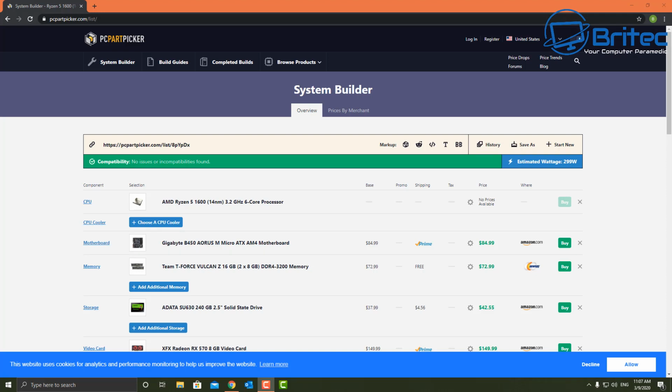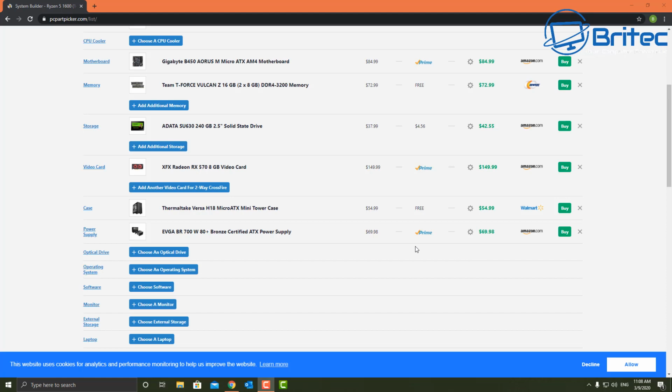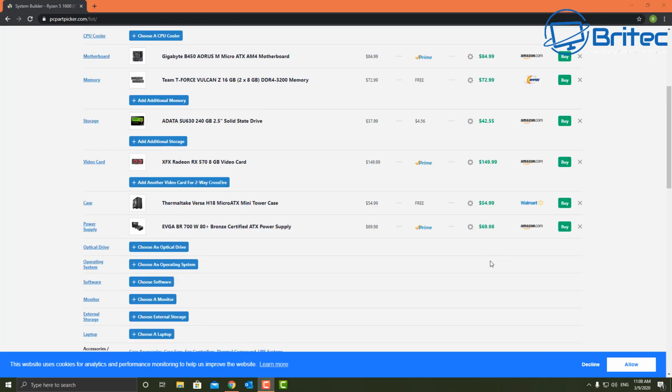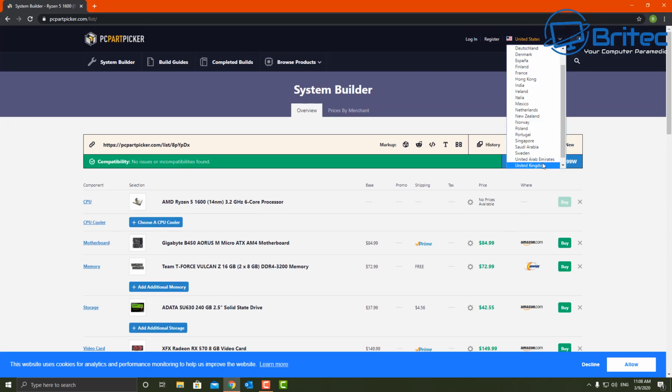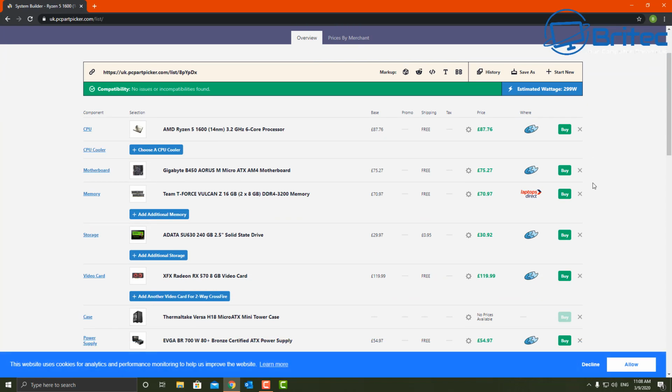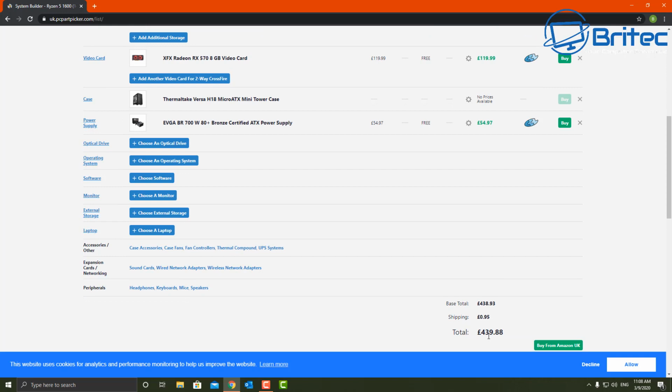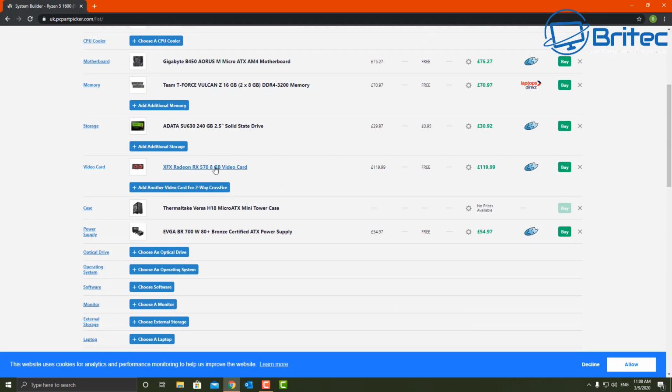So if you have a look at the specs here, we've gone for a Ryzen 5 1600 AF version. You won't see a price on there, but I will give you a rough idea. It's around about 80-ish pounds or 80-ish dollars. And if you get around to getting this, you can see the price comes in at $475.49. So if you add that processor on there, it's just over the $500 mark. If we convert this to British pounds, you can see that comes in around about £87, and the case here is around about £45 down there, which is not listed here. And you can see that will bring that up to just under £500, and you're getting an RX 570 8GB card with that, which is going to be plenty to play games.